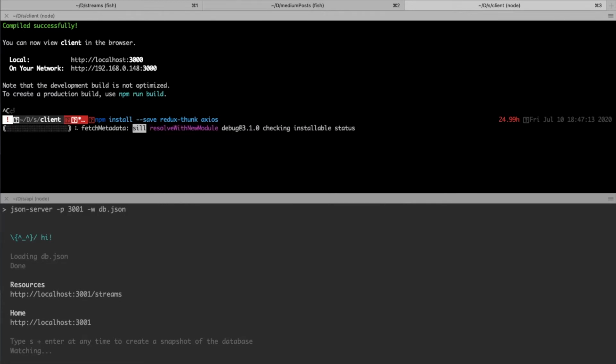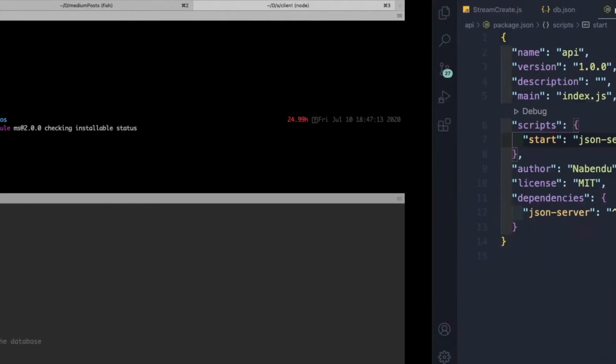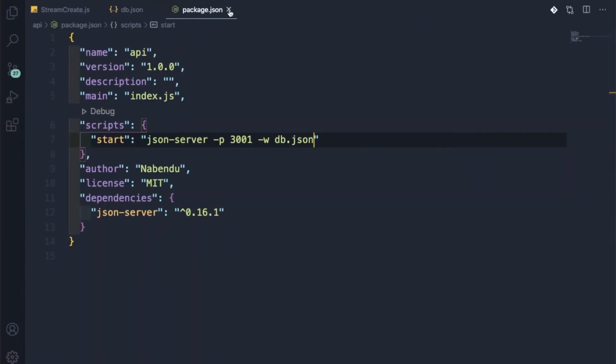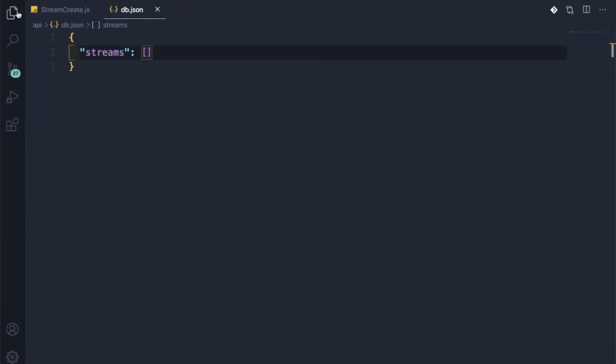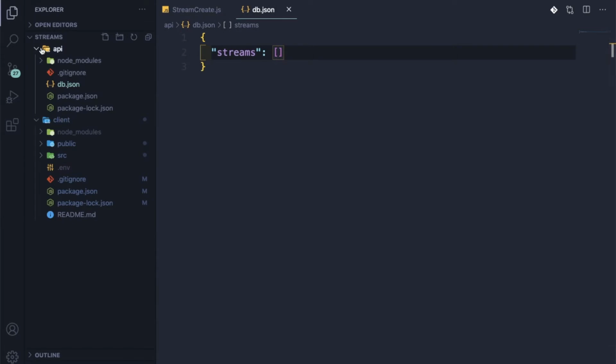So let it get installed, and I have to do npm start, but let it get installed. In the meanwhile, I will go to my client folder, and I will create a new folder inside the src.